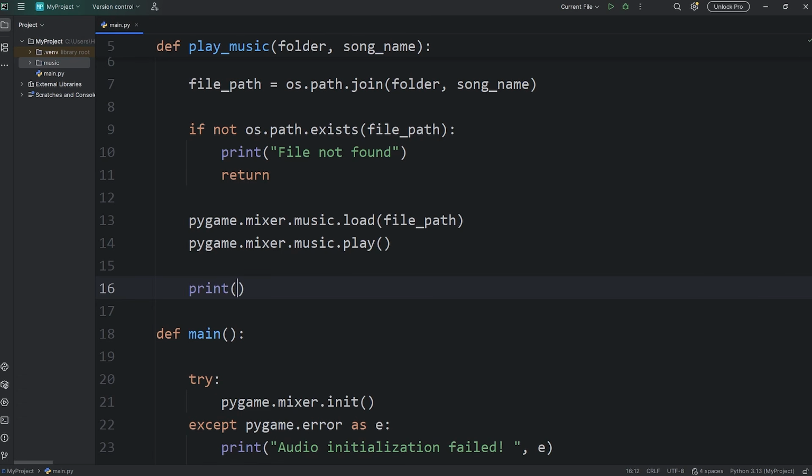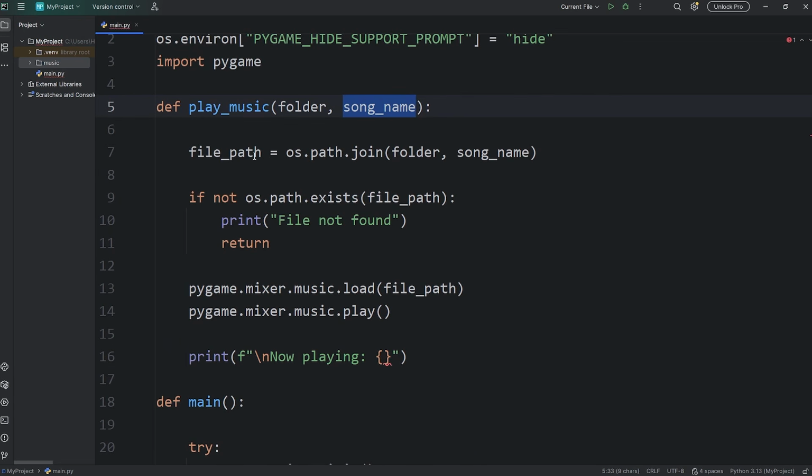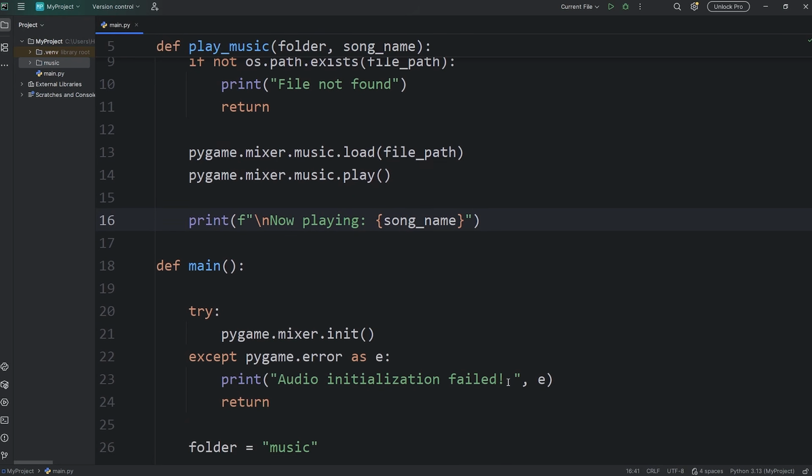We will print, I'll use an F string, I'll add a new line, now playing, colon space, we will insert our song name. We don't want to display the full file path when showing the song that we're playing. We're going to use the song name, not file path.